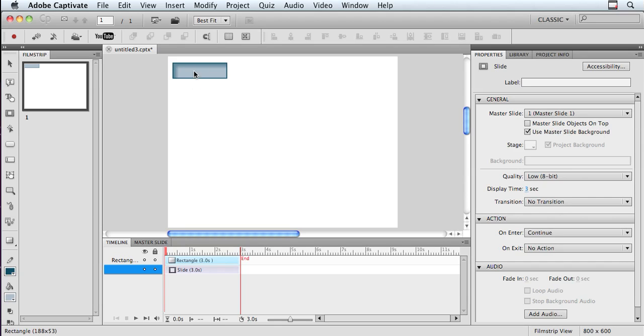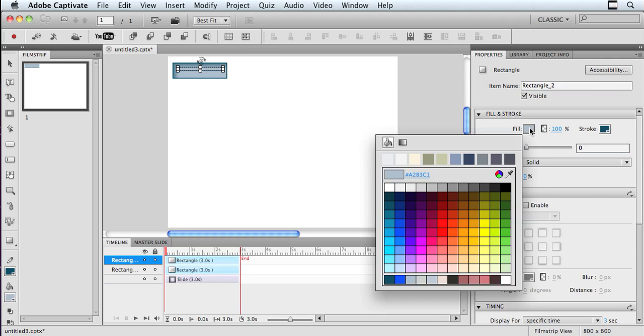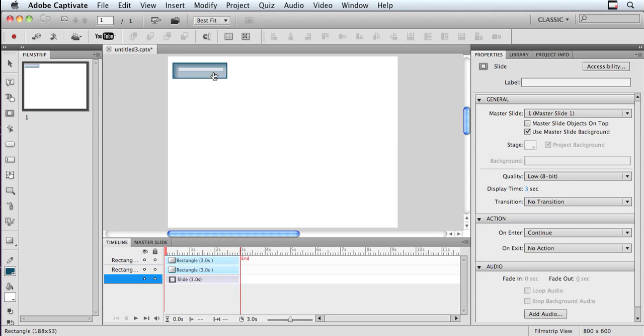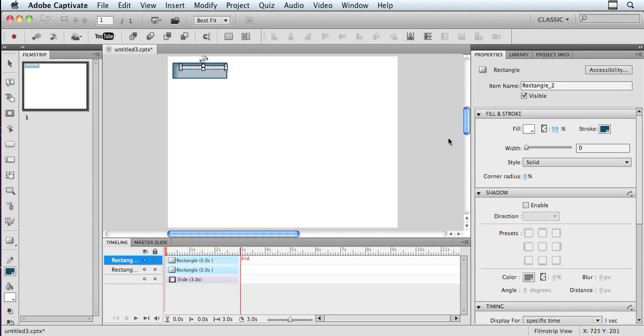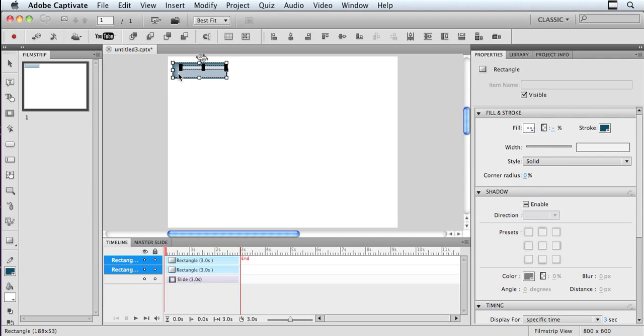And I can even go in if I wanted to and build other shapes on top of that. So maybe I would draw another shape, take the stroke off, maybe give it a fill of white, make it look kind of transparent. Maybe cut back on this a little bit to make it look a little bit more transparent, just to give it a different kind of effect here, and possibly go in here. Let me make it a little bit less opaque. No, that's probably good enough. Okay, so I'm now ready to maybe want to recreate this button, so I can select this and copy it.